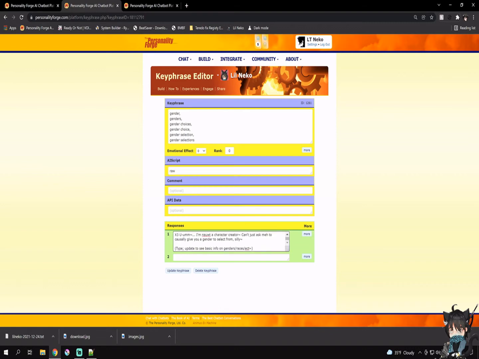Now, for me, you could have it where it just pops up a list and says all the genders. For me, I just have it where people can go to the update page to see all that information along with all the other stat page specific things, like genders, preferences, room, statuses, so on. But I'd recommend this just so that it catches people.